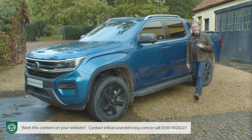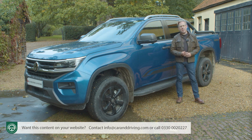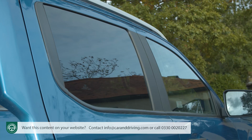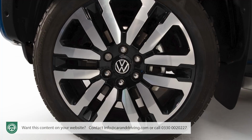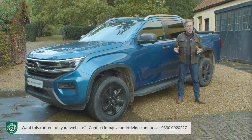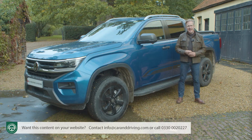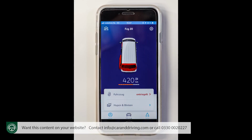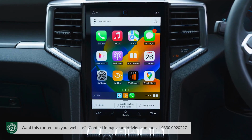If, having considered all of this, you conclude that it is an Amarok that you really want, then you're going to need to know just how generous Volkswagen's been with standard specs. So let's take a look at that. All versions get LED headlamps, rear parking sensors, dark tinted rear side windows, adaptive cruise control, power folding exterior mirrors, an alarm, lockable wheel bolts and towing protection. Interior features fitted across the range include air conditioning and a rear view reversing camera system. And there's also a decent standard of across-the-board media connectivity, including Volkswagen's App Connect system that gives you wireless Apple CarPlay and Android Auto smartphone mirroring.